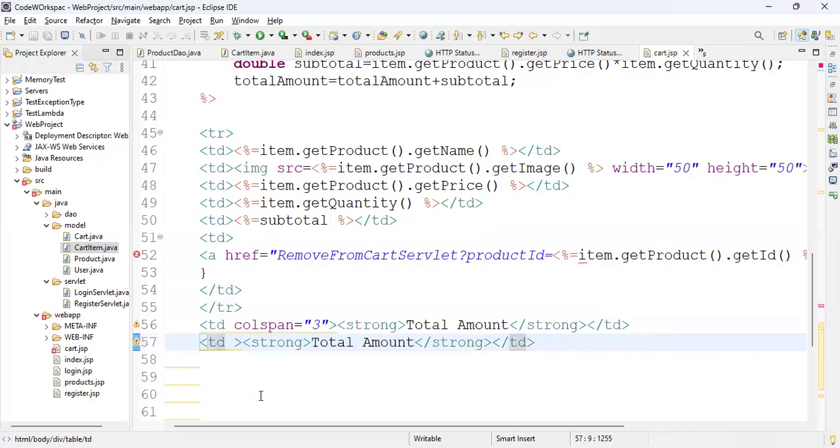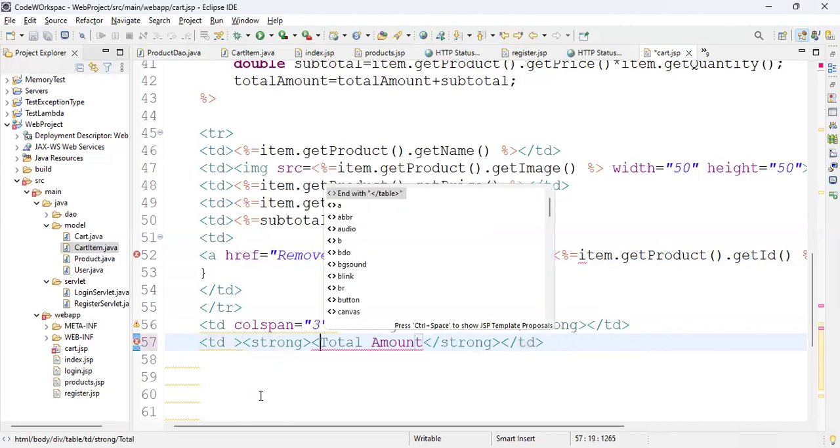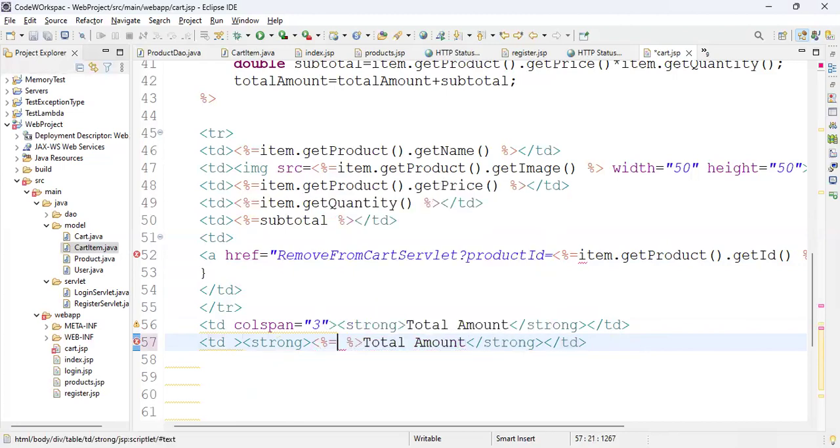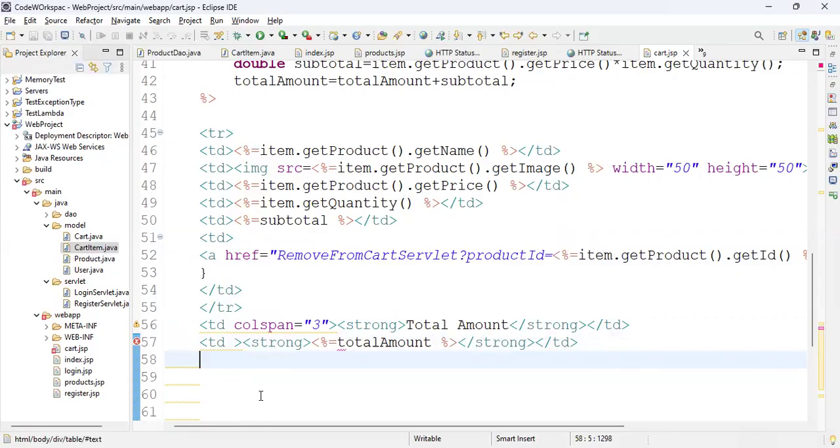And there I can just provide the total amount with this Java tag equals to. Let me remove this field, ideally we don't require it. Now there we need to provide the total amount that we already have in a variable. So what is that variable? It's total amount, right? That is fetched. Okay, looks good.